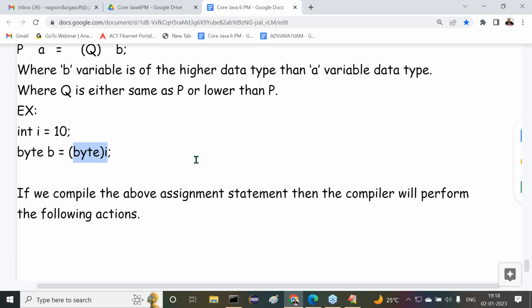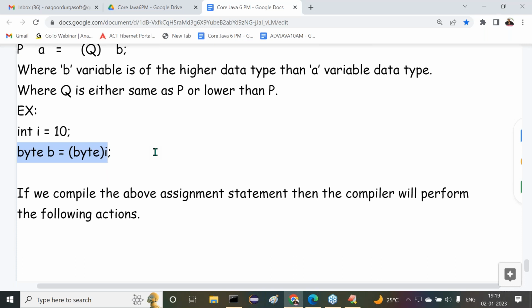Casting is available on the right side explicitly, so which type of typecasting is this? Explicit typecasting or not? Now the JVM is converting the right side variable data type to the cast operator provided data type. Explicitly the JVM is doing this work, so this type of typecasting is called explicit typecasting. Typecasting is done. Then after that, the JVM will copy the value from the I variable to the B variable. Typecasting is going on at the right side, but the value copy is going from the right side variable to the left side variable. Come on guys. Now in this example, typecasting is going on between which data types? Now tell me.